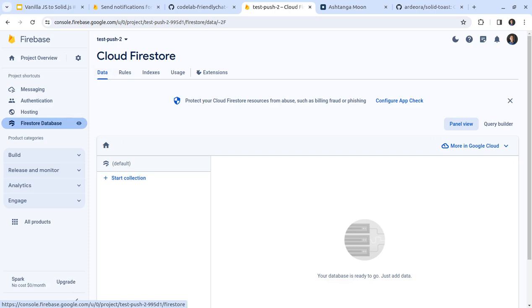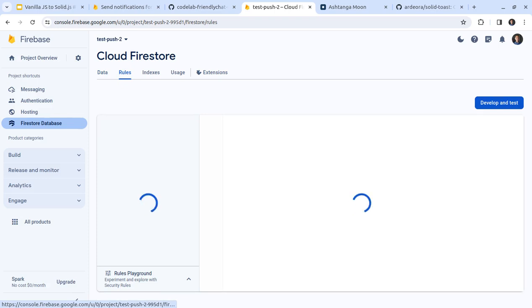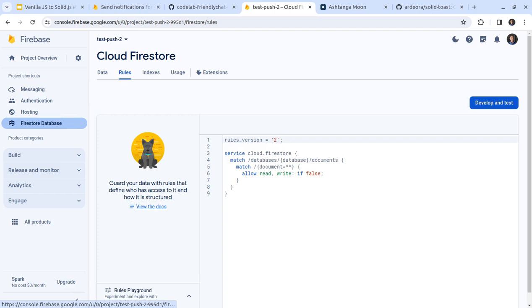But now when you edit the database, you see the collections, all the collections. Collection is like a table in Firebase Firestore, and this table will have some collection items or documents in terms of the Firestore database. So now you see that the list is empty, so we don't have any collections, we don't have any documents. The important stuff here is rules. Let it load the rules. The default rules look like the following.